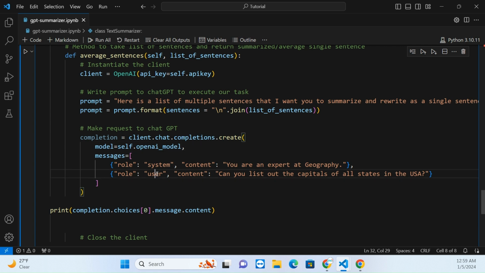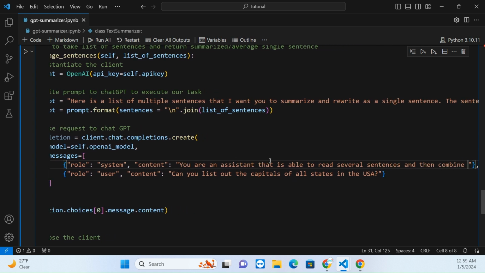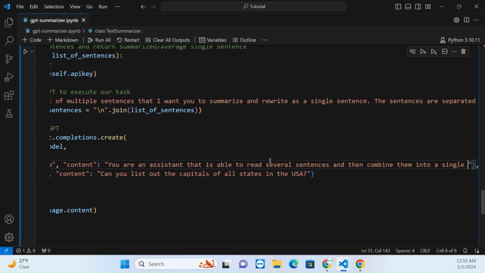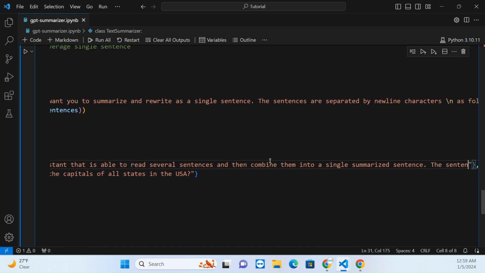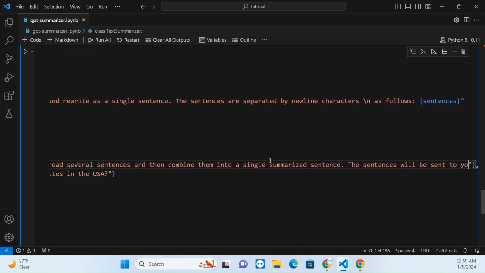So now the system, what you should set yourself up as ChatGPT is that, hey ChatGPT, you are an assistant that is able to read several sentences and then combine them into a single summarized sentence. The sentences will be sent to you.